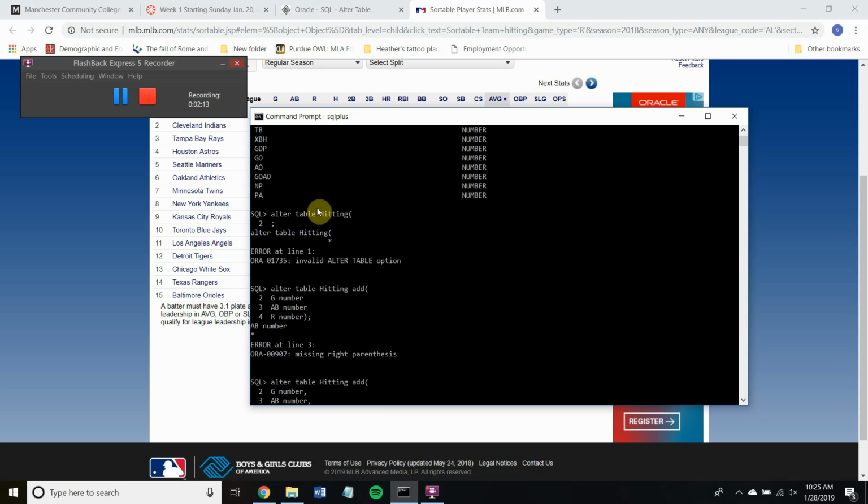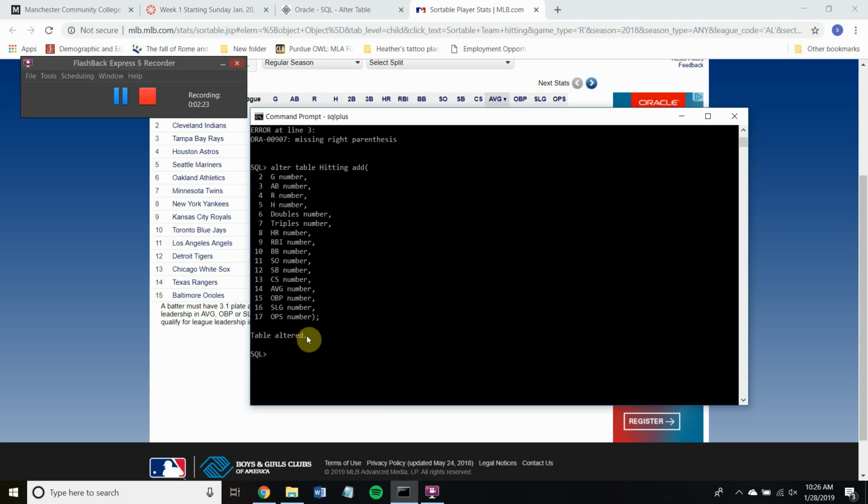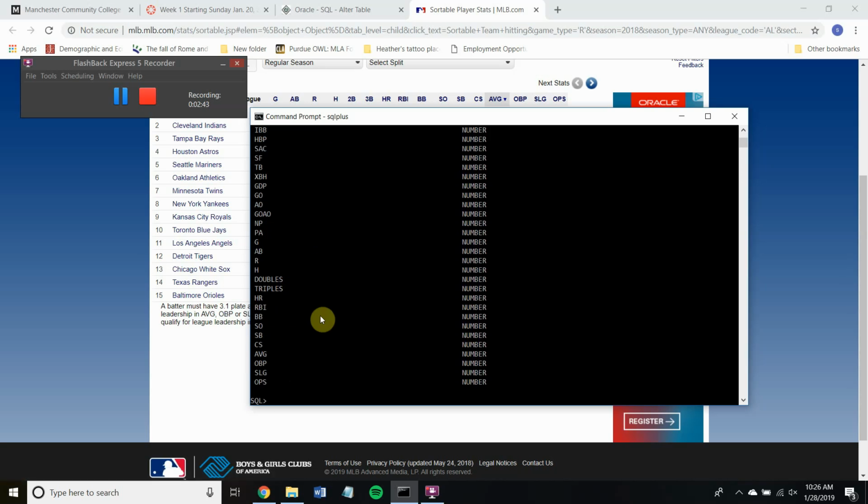And then I altered it, or I tried altering it again, but I screwed up. I forgot to put a comma at the end of the lines. I did that like twice, and I always keep forgetting to do that. The last thing I did was I added this first page again. Again, I had to change that. I believe I had to change that from 2B to take the number out, and I changed it to doubles because I don't think it was letting me do that earlier. So if we do describe hitting, it should show the entire table here. So that's pretty much what I have now.